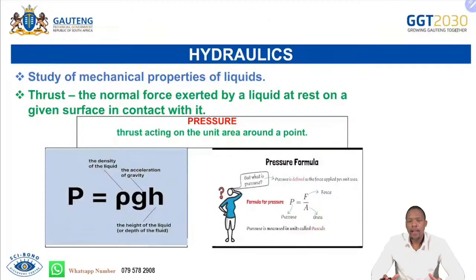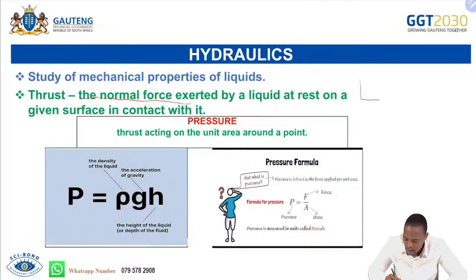All right, now let's look at hydraulics, okay? We say hydraulics is the study of mechanical properties of liquids, okay, and how they help us. But for us to study hydraulics, we must look at thrust first. What is a thrust? We said that is a normal force. It is exerted by a liquid at rest on a given surface in contact with it.